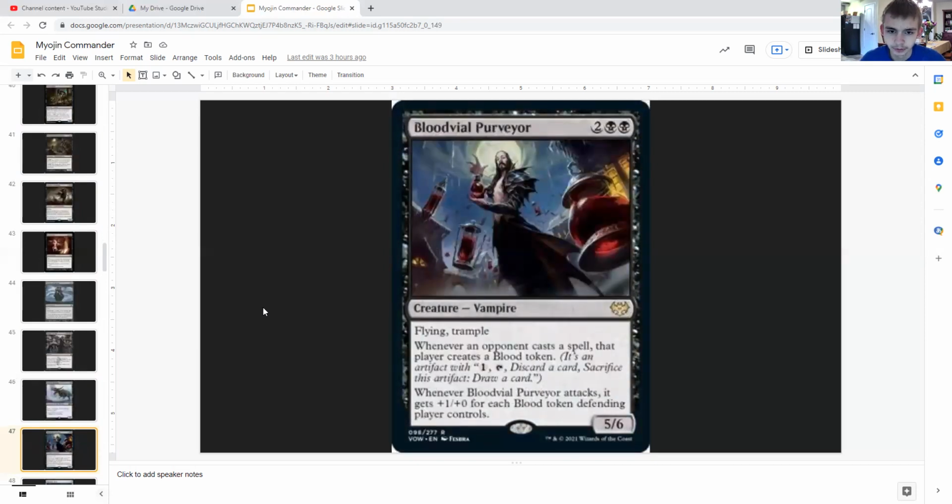Blood Vial Purveyor. So this is interesting because as our opponents are casting spells, they create blood tokens, which they can sacrifice and discard cards to draw cards. And if they let the blood tokens pile up, when Blood Vial Purveyor attacks that person, suddenly this guy's going to be really big when it comes to his power. And this has flying and trample too. So that means if our opponents don't sacrifice blood tokens and discard stuff, it could be the end for them.